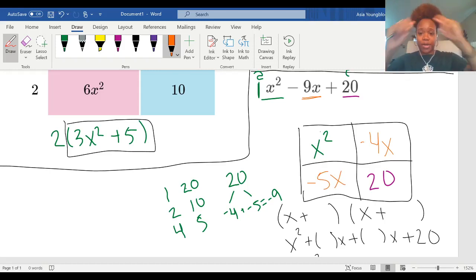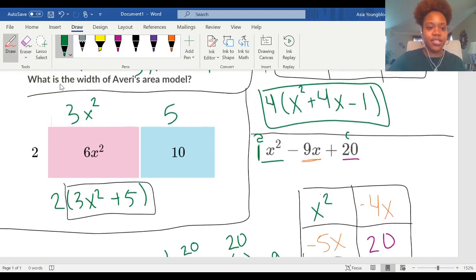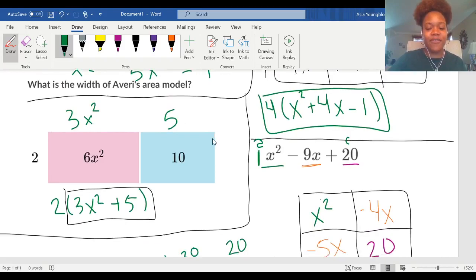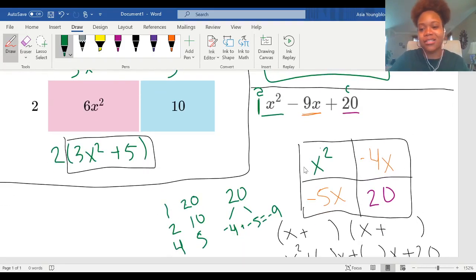So all we did was break apart the negative 9x into 2 terms so that we can factor this polynomial into 2 binomials. So now we're going to do what we were doing in the previous session, factor out the greatest common factor. It's always easiest to start with one of the rows and then all the other terms kind of fall into place. So if we just look at these two terms in this first row, what can we factor out?